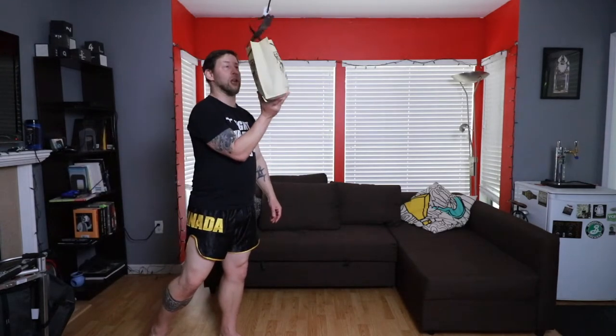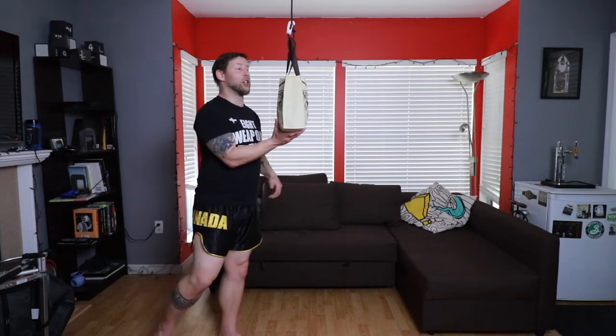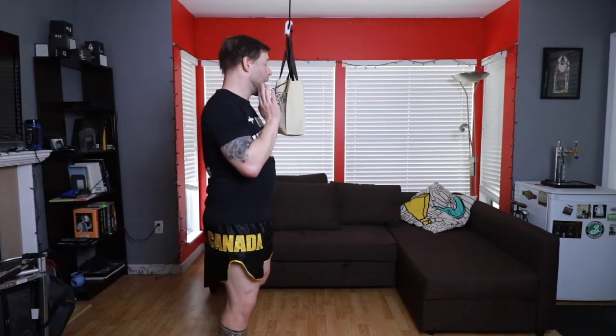This slip bag I made was just stuff I have around my house. A shopping bag, one of my kids' footballs inside — it's fairly soft, it's not going to hurt if it hits me in the head — and a bungee cable attached to my roof. It's very light so you don't need to drill anything in. This is just a hook attached to my roof with one of those 3M stickers, and I've got it at about head height. It's a little bit long but you have the idea.